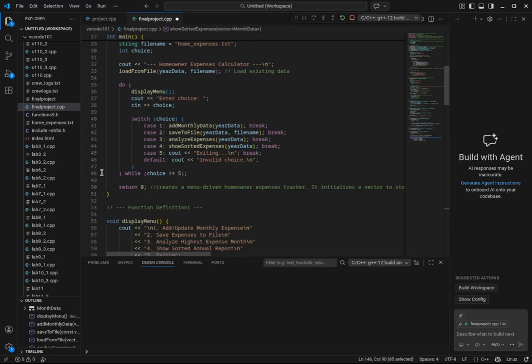So it has to be within the case statements. So the program will continue to run through the menu as long as the user does not enter a number equal to 5. If that happens, it will successfully end the code. The break statements are listed to prevent fall through, so the code is just not continuously running. It has an end point for each choice.